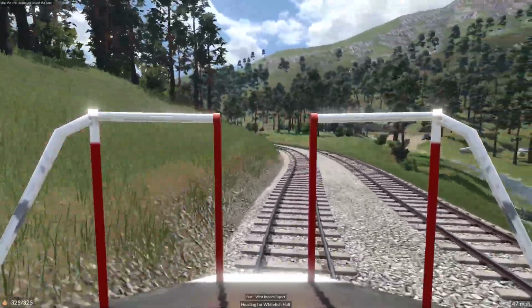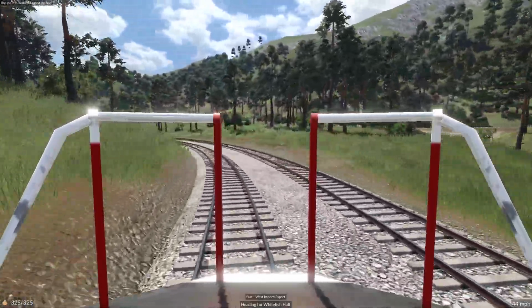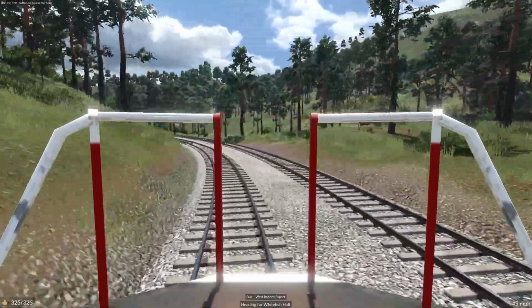It's local. Look at the mountain ranges, though. They look fabulous. This is what I call a really good map.